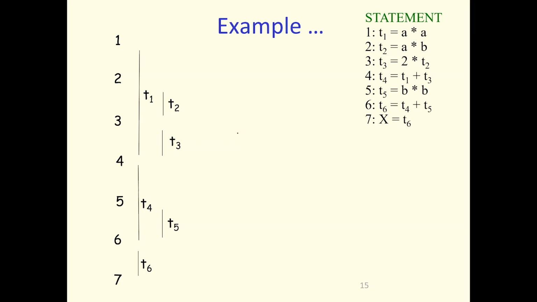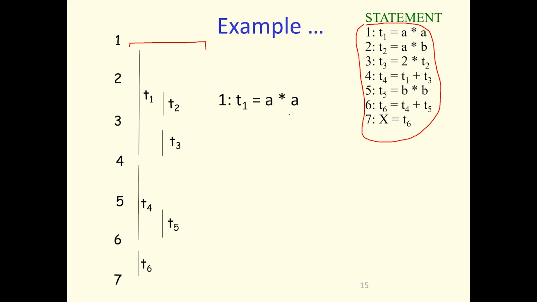So what is happening currently? If I simply have an algorithm which maps a temporary to a register, then T1 will require 1 register, T2 another. So I will require 6 registers here in this program. But with this analysis, I am able to reduce the number of registers to whatever the width here is. So at any given time, there are only 2 temporaries which require storage. Okay. So I can simply rewrite this program to reuse temporaries.